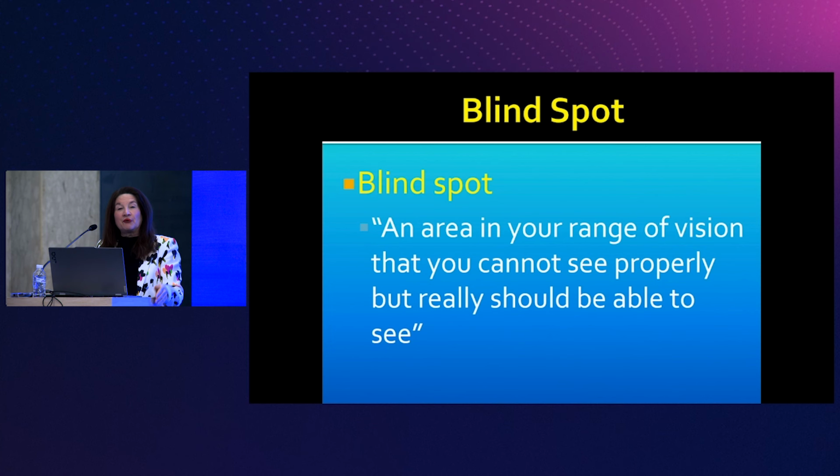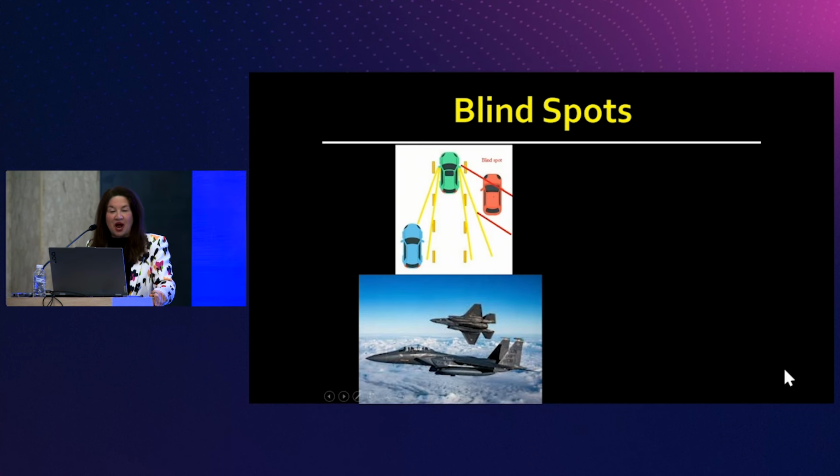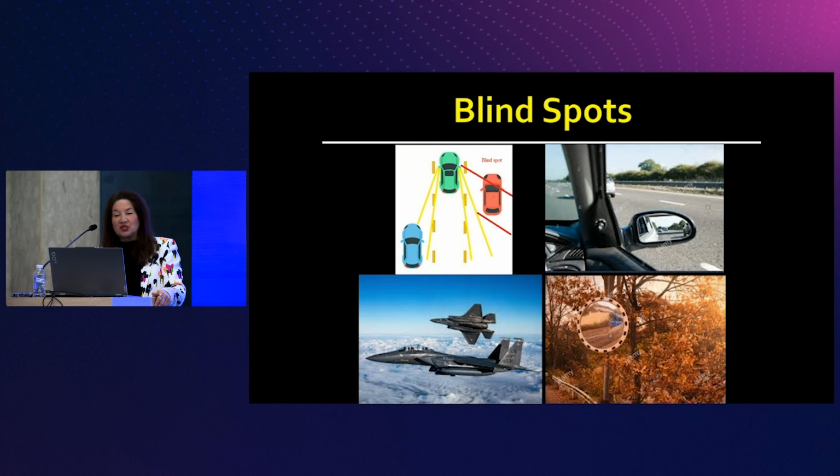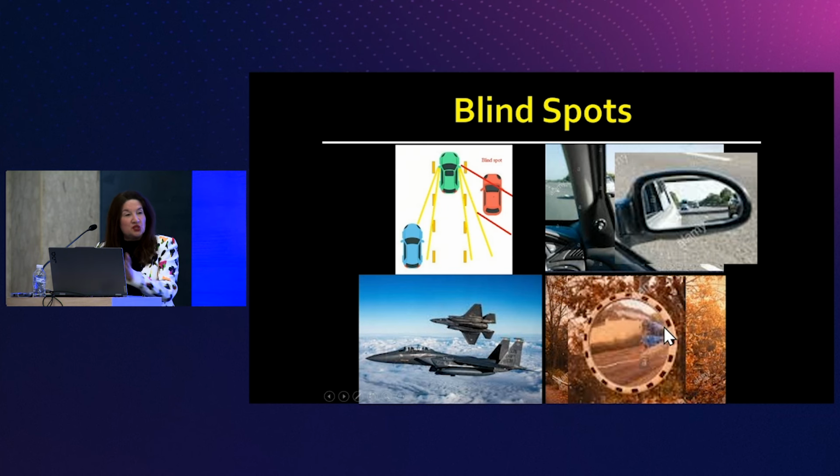So a blind spot is an area in your range of vision that you cannot properly see with your retina, but that you really should be able to see. We are all familiar with this when we're driving, right? We have rear view mirrors and side mirrors, but there's that certain portion lateral to your car where your retina doesn't pick up the car in the side lane. Same thing happens with fighter pilots, and fortunately, thanks to artificial intelligence, we now all have adaptive mirrors that let us see that car in the blind spot, and many cars now beep for you when there's a car in your blind spot. And the same thing on country roads. We have a lot of adaptive mirrors here to show us structures in our blind spot that we can't routinely see.